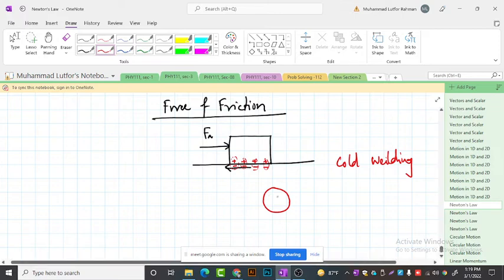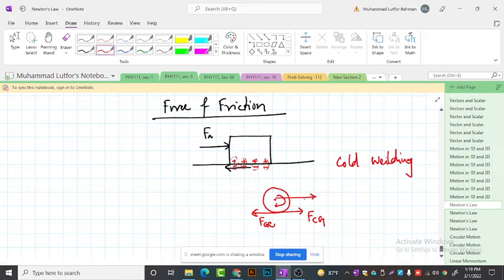In the case of a wheel, when it is rotated about its own axis, some force will be applied. I can write this as the force on the ground provided by the car, right? At the same time, the frictional force will apply some force in the forward direction, which you can write as the force on the car provided by the ground, which is basically the frictional force. Friction will apply that force. Due to that force, the car moves in the forward direction. So without friction you cannot move on the road. It would be very hard for you.